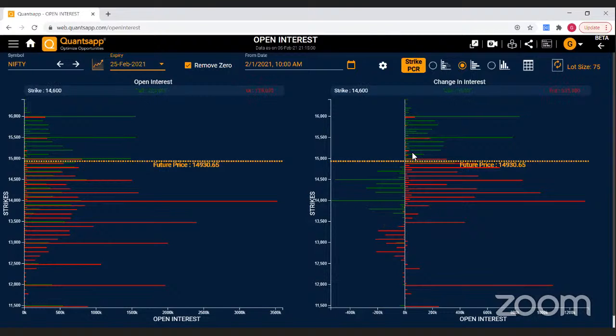When there's an upward shift happening in the OI band, you can see the writers are shifting to the upside, and this is a good thing when it happens in the OI band. So this is how you can look into this data and analyze the open interest. You can see the market participants, what they are doing, what they are looking into in a particular script. Maybe it could be an index or a stock. You can actually see and analyze the different perspectives of the writers on the open interest side.